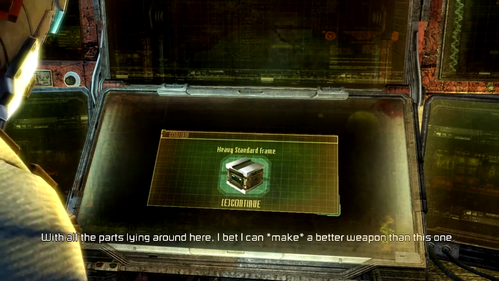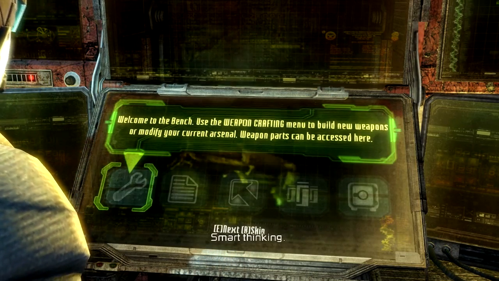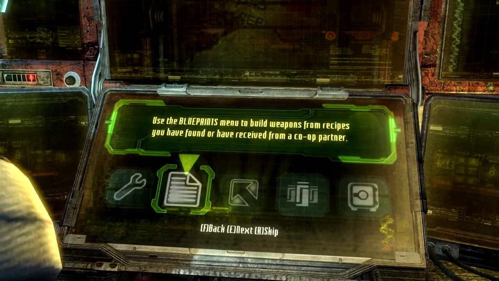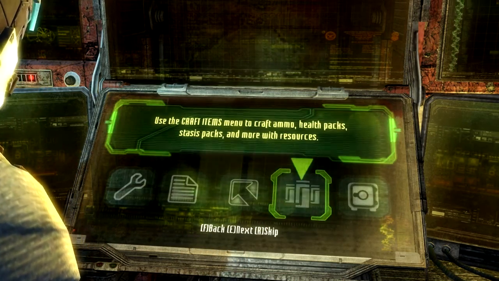Bench? Ooh, Tesla coil. With all the parts lying around here, I bet I can make a better weapon crafting. Yeah, smart thinking. Okay, let me see, next. Next. I don't like this gun.